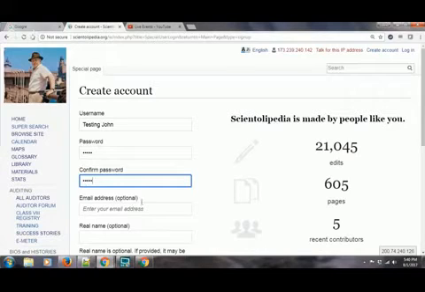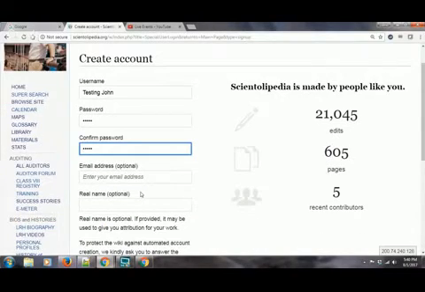Now, the email address it asks for is optional, although it's recommended, because if you need to reset your password and you don't have an email address in there, obviously you can't reset your password because it has to be mailed to you. Also, there's a feature in the site software where people can contact you via email. It doesn't display your email address, but they can contact you. So if you made some edits or people want to correspond with you, they can email you by going to your user page and sending you an email. Then you have the option to email them back, in which case they would then see your email address.